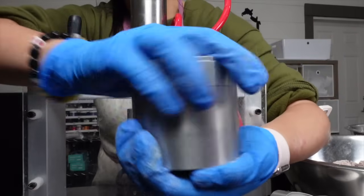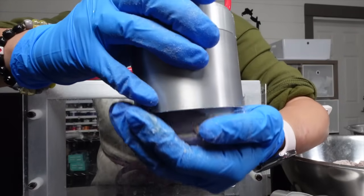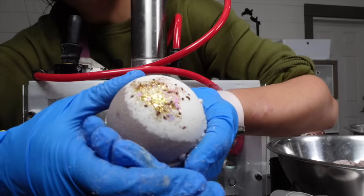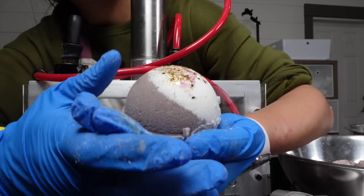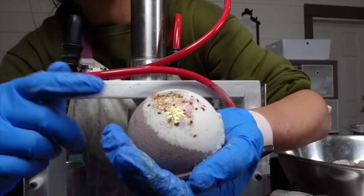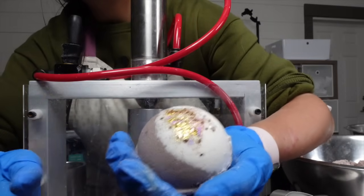Here's how that looks. I'm just going to flip it over, tap it, and out comes a beautiful bath bomb. This is coffee scented and it looks so, so pretty. I love it. If you love coffee scented things, this is a good bath bomb for you — I'm sure you'll love it.